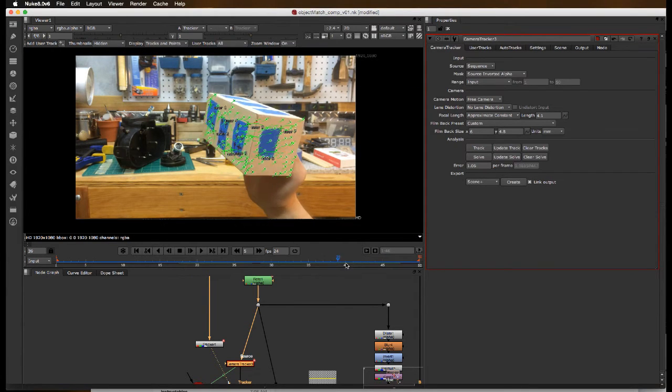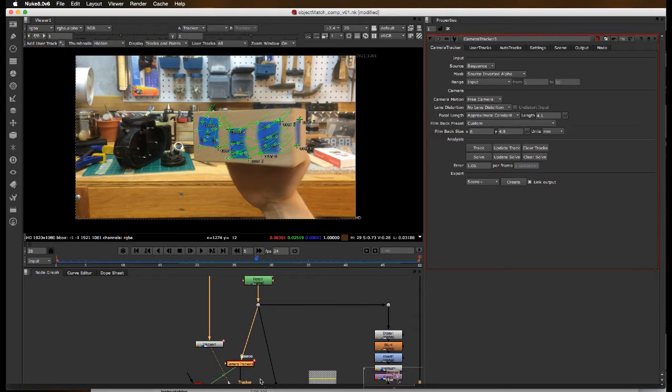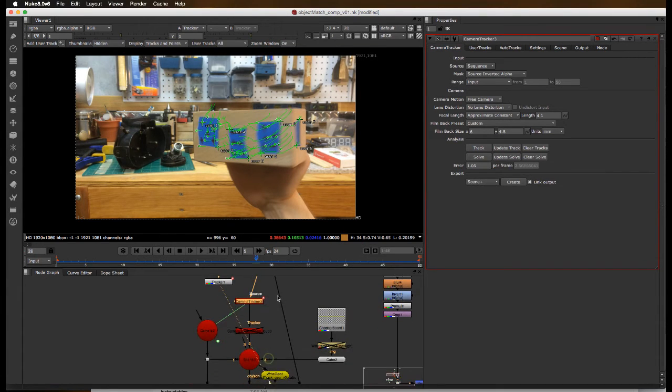All right, so now we're tracking this, and I got the solve down. I shot it on an iPhone, so apologize for the poor quality here, but you see it works with a lot of things. So I really wanted to make sure that I was dialed in with the lens settings. You want to give this as much hope of success as possible.